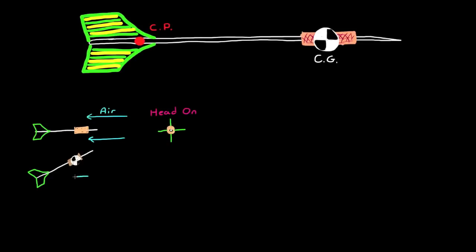And this can be either from an initial rotation given by the thrower or from wind gusts as it flies through the air. Then the dart would be in a position relative to its flight path that looks something a bit like this. In this case, the air pressure acting on the flights will generate a restoring torque about the center of gravity in the direction that causes the back end of the dart to line back up with the air currents.